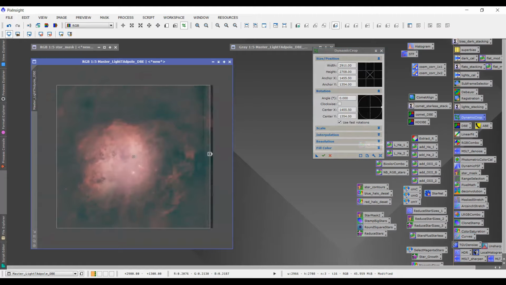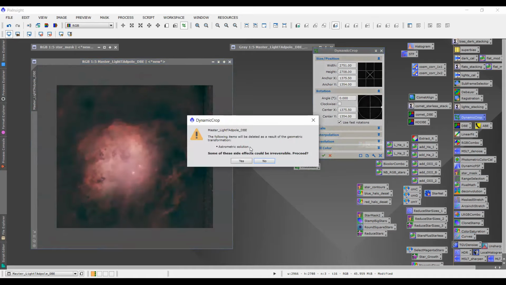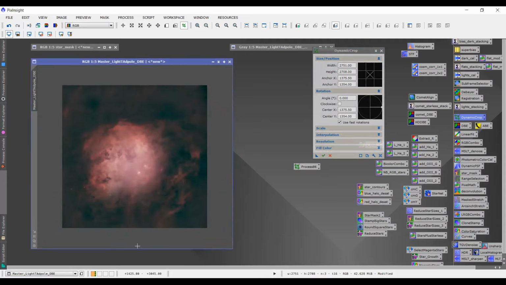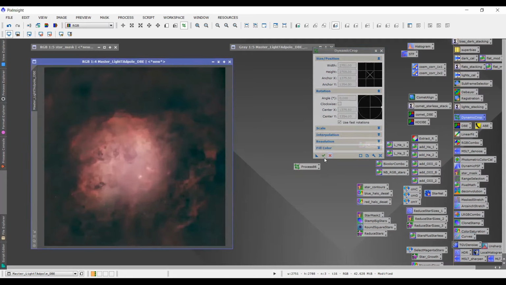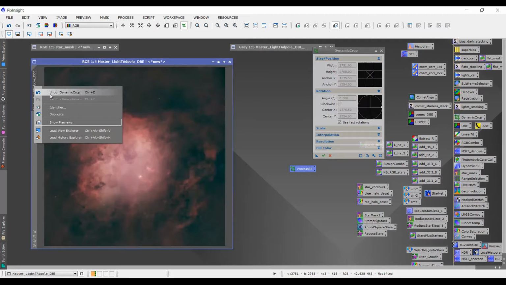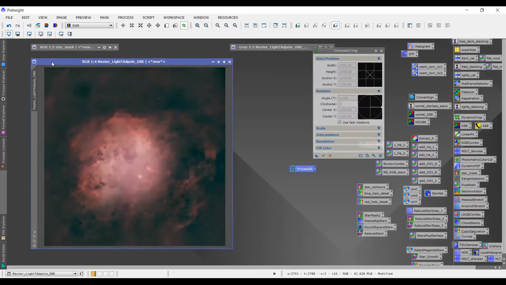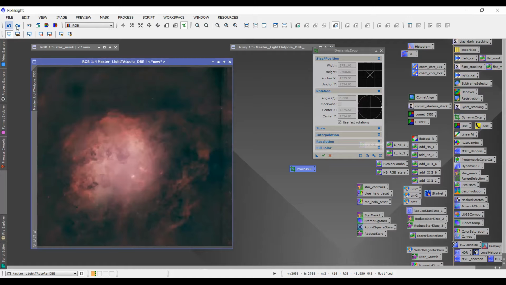I'm just going to open DynamicCrop. I'm going to pull the edge over to get rid of that region. I'm going to make a new instance before I hit the green check mark. It's going to give you a warning that you're going to lose your plate solution, but that's no big deal because we can always resolve it later. Now, if you do make that crop before you pull out the new instance, you can always undo, or Control Z, or hit the button up here and it will undo it.